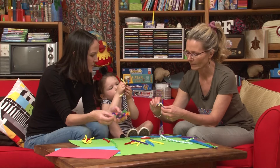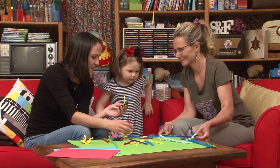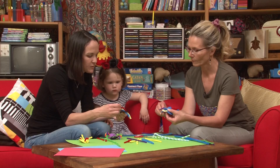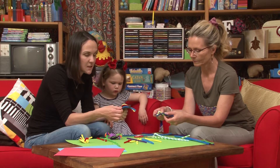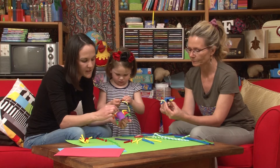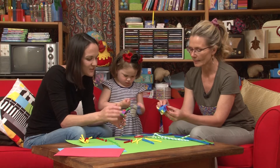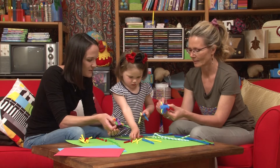The thing you need to remember is that you put it through the back through the same side every time so that you're getting those lovely loops. And that's going to be your sort of finger holder. And later if you want to, Nina has drawn some eyes. So you could do that, or you can get some googly eyes and stick them on - it's up to you really! So maybe while Nina's finishing her spider, we can think about some songs that might have a spider in them.